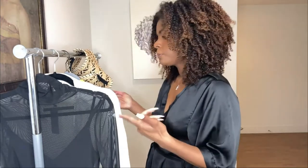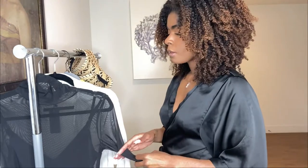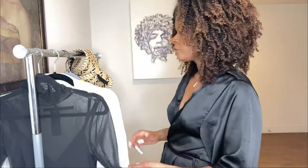I got a few pieces from Revolve actually before my trip to Cabo, and I didn't even wear any of these pieces, but they were super cute so I am definitely going to wear them. It's not that much though — I have one dress, two tops, and a hat that I got from Revolve. It's my first time buying anything from Revolve and I'm pleased. I like everything that I got.